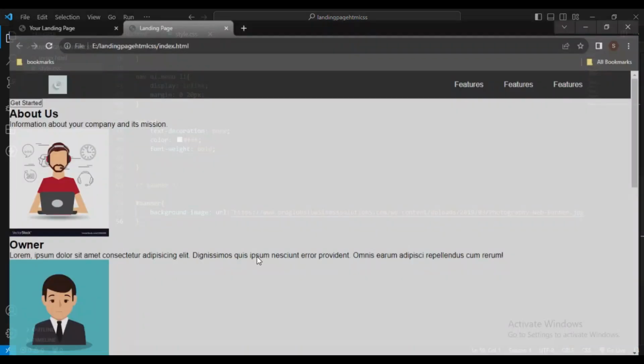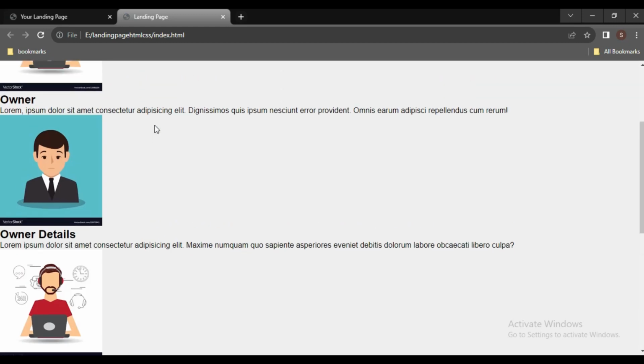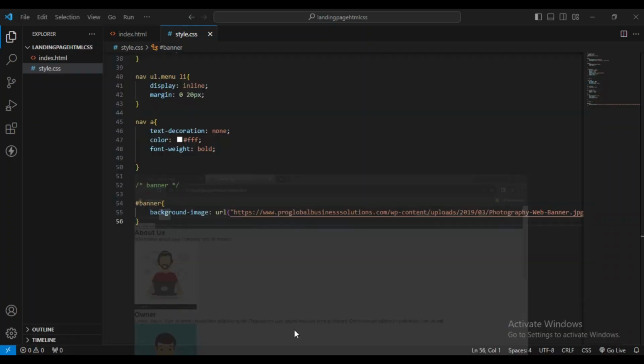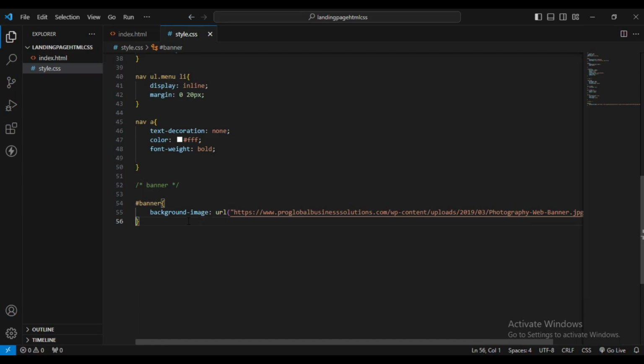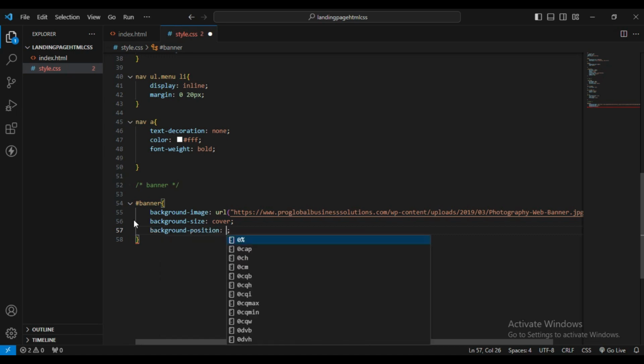So let's see whether it has loaded or not. Yeah, it has loaded, but we will target and fix its width and height. So let's do that. So our background size will be cover so that it fits onto the full page.